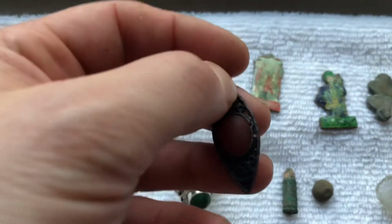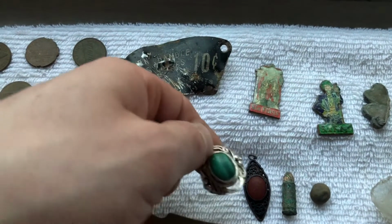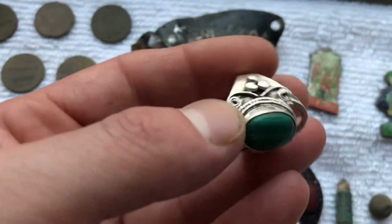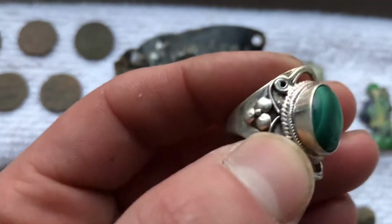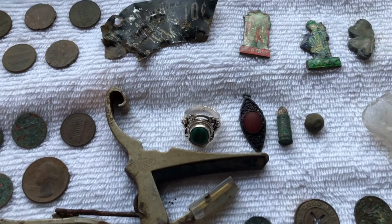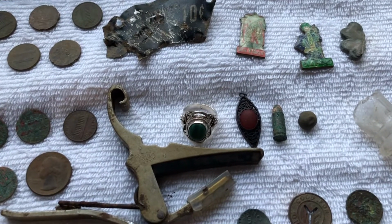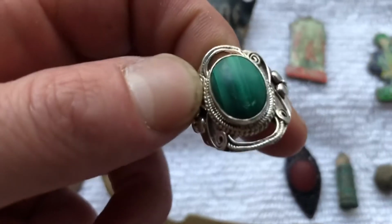This is probably a carnelian gemstone. And this is probably malachite. We'll just do this one. This is a beautiful, beautiful, as you saw, silver ring. Beautiful designs. But what's cool about these two, besides the gemstones being made similarly in the same method, cabochons, is they are both potentially found in the same area. The history of them is from Egypt, Middle East area.